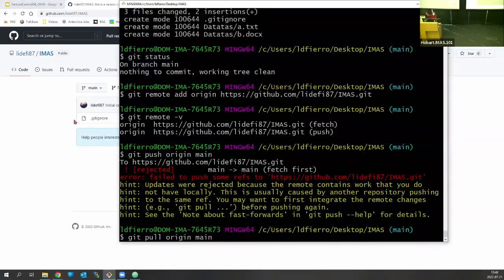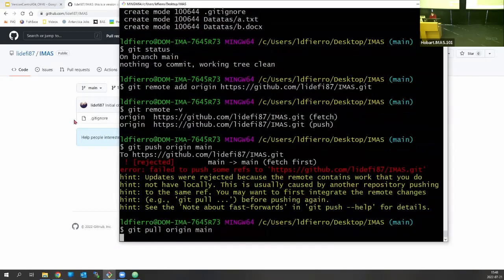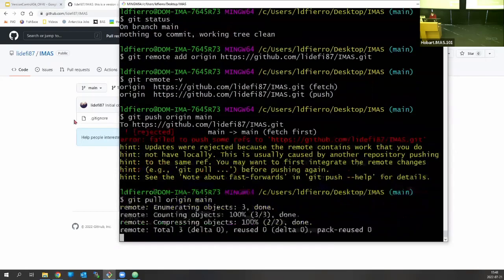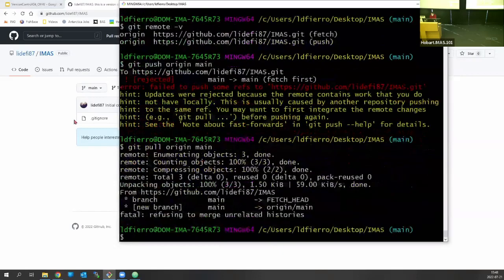So we're going to take everything that's on the cloud into our machine. It's going to think about it. Okay, and it's telling us that there is a problem with one of the files. So I go. Let me just go into my.